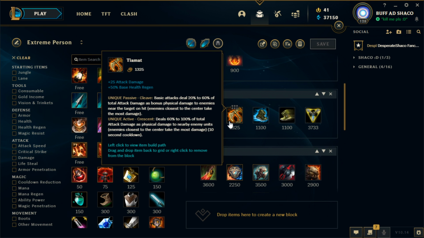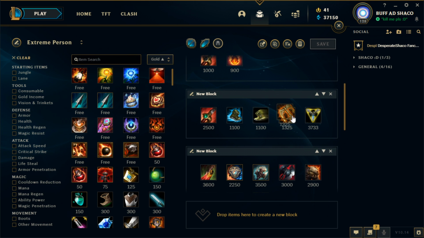Now, afterwards, or even before Tiamat, you might want to finish your boots. Depending on what you need, obviously, if the enemy team is very AD heavy and has a lot of auto attack based champions, then Ninja Tabis is really good. If the enemy team has a lot of CC or magic damage, then you might want to go Merc Treads. Afterwards, you go for Trinity Force.